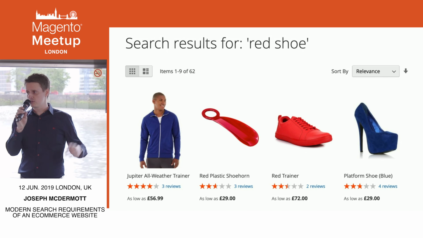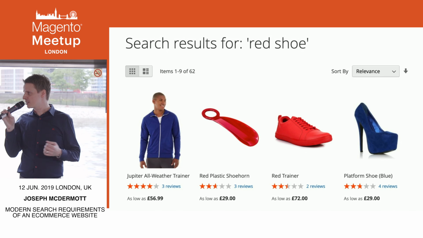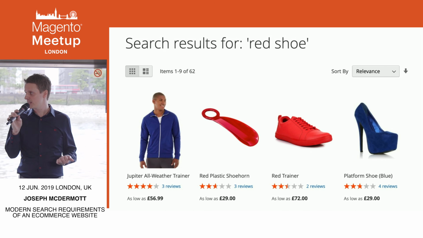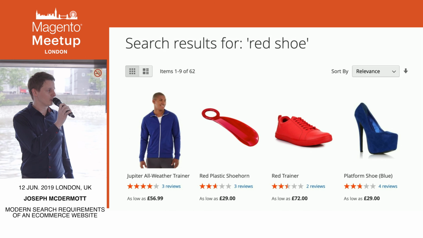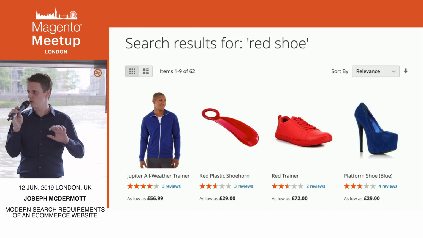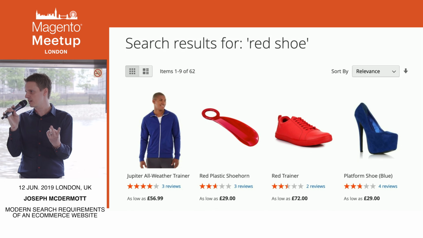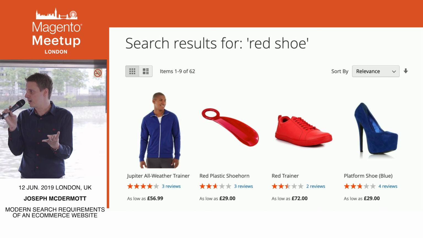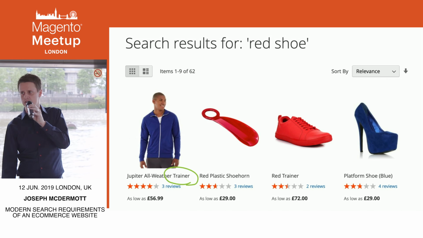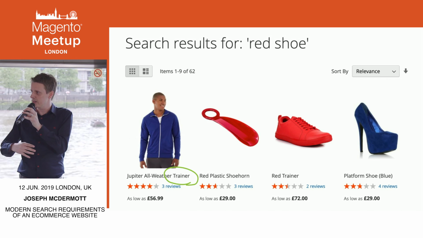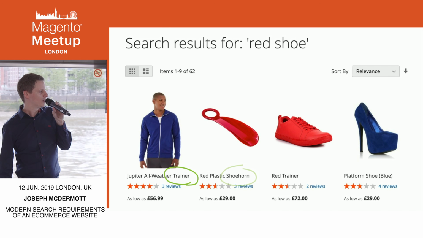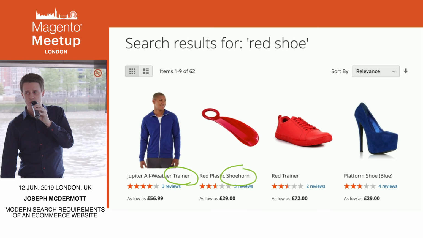So these are the search results for red shoe. Now, as human beings, we can see that this customer is definitely looking for a shoe, specifically a red one. Elasticsearch doesn't know this. It can't figure out that you're actually looking for a shoe. All it's trying to do is return red things, shoe things, sneaker things, trainer things. And you can see from the results here that at the bottom we've got a trainer, which is tracked up, fair enough. It's a synonym, and you can see why it's been included, but it's not actually relevant to the search term. Second is a shoehorn because it contains the word shoe.